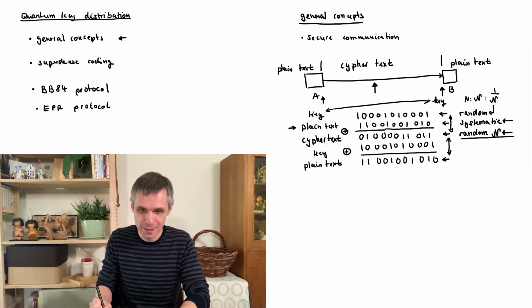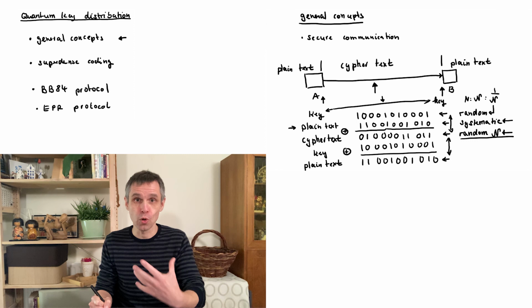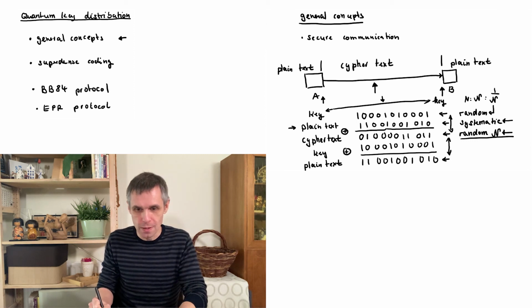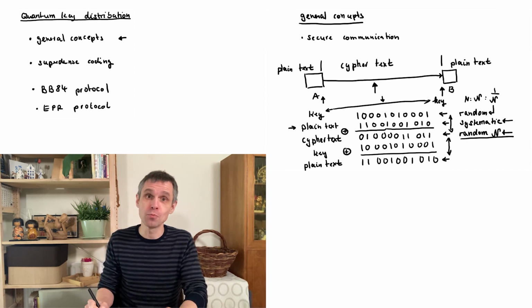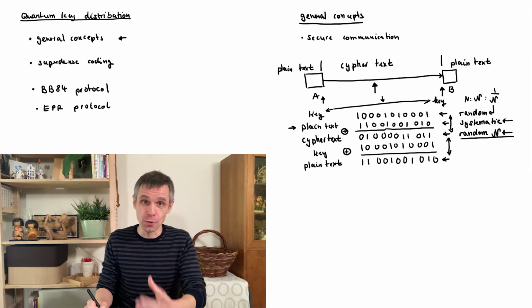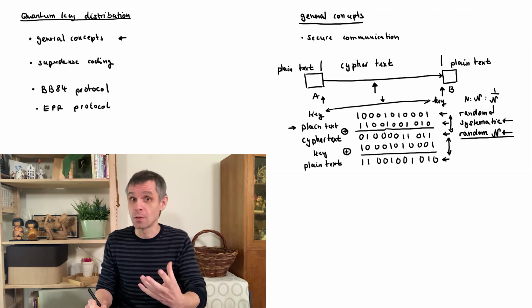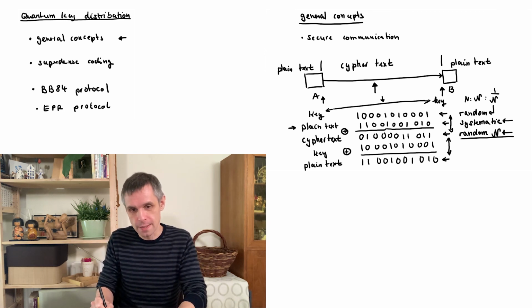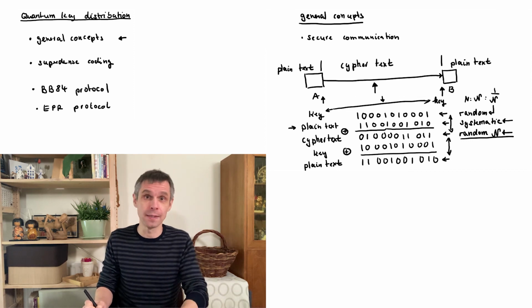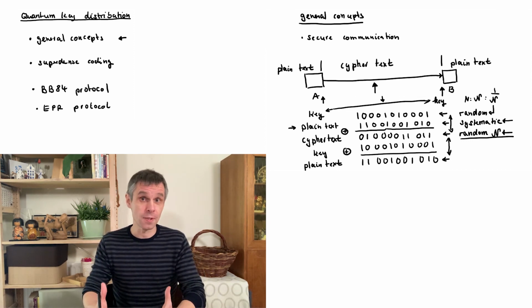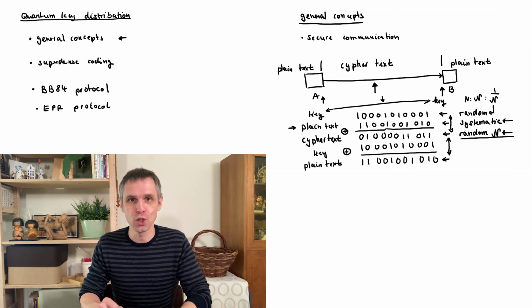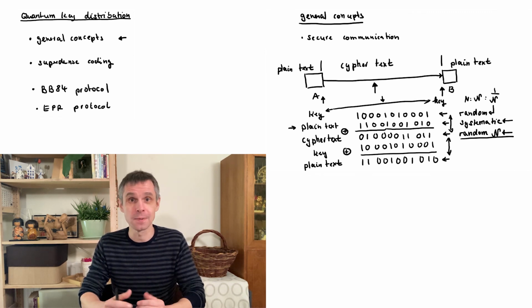And of course somebody could have listened to this as well. Now quantum communication will give us a mechanism to get around this problem. And it utilizes that the key can be completely random. So there is still a difference between this communication line and this communication line, because down here we are fine if we have any kind of random key. This problem of course exists in everyday communication, so I should mention that there are ways around this.